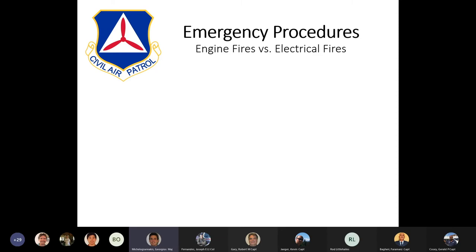Okay, fires. Things are going on fire. So review the POH. There's emergency procedures for a lot of these situations. Make sure you know them, especially the memory items, the boldface items. In the newer planes they have bold items, but even in the older planes you can look at the checklist and it makes sense what you might want to do fast. That's the whole point of boldface. Prioritize.